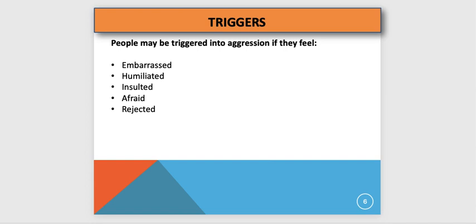So again, in order for you to deal with conflict, you should understand that this is what causes it. So make sure you're not the person who embarrasses someone, humiliates, insults, or, actually, you're going to reject people, but you do it in such a way, which is what we're going to learn. But understand that actually, you know what, someone who's getting aggressive to you, they're not being aggressive to you as such, they're getting aggressive because of the situation and the environment. They haven't been allowed to sit down where they want to. They're not allowed to stand.